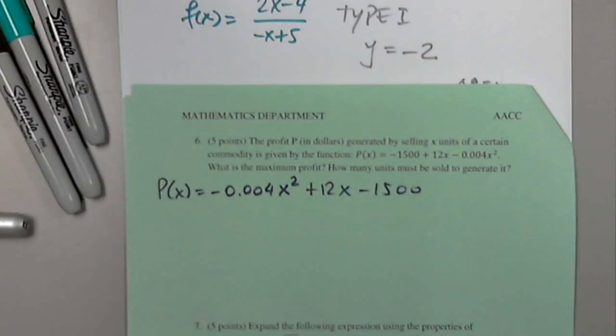What is the maximum profit? How many units must be sold? First, I rearrange it as it should have been. Number 2, what do you think will be my next question to myself? Correct. But my next question, before I say that, you're correct. You're way ahead of me. I would have asked myself, what type of function is this?